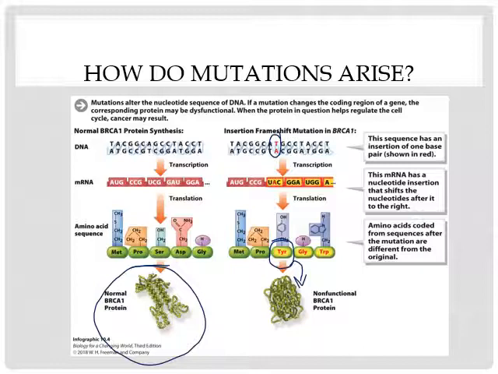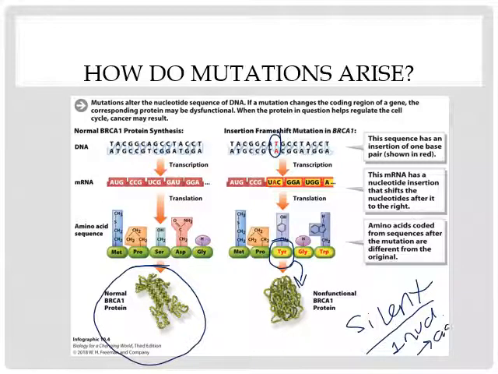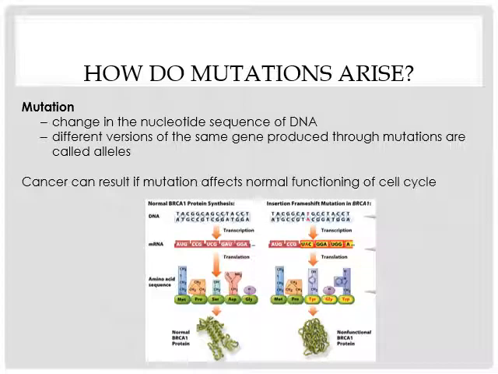There's lots of different kinds of mutations. Insertion frameshift is one of them. There are also deletions. There are also silent mutations, which means you change one nucleotide, but your amino acid doesn't change. So silent mutations usually aren't bad. So again, one nucleotide changes and the amino acid does not change, which means that your protein would not change either.